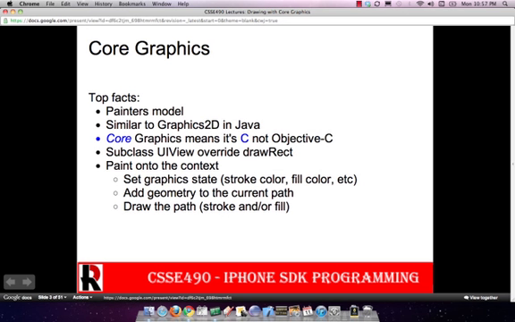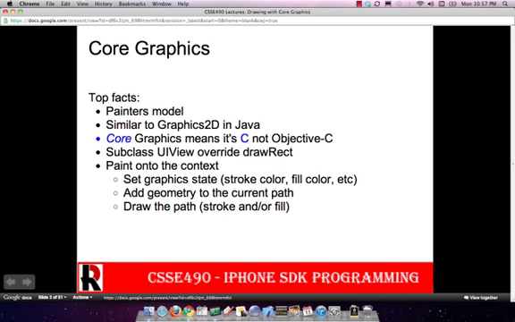So this is very different than OpenGL, which uses a depth buffer. So no depth. It's just a painter's model. Very similar to Graphics2D in Java for people that are familiar with the Graphics2D paintComponent calls. There are a lot of similar two-dimensional drawing tools out there in other development environments.